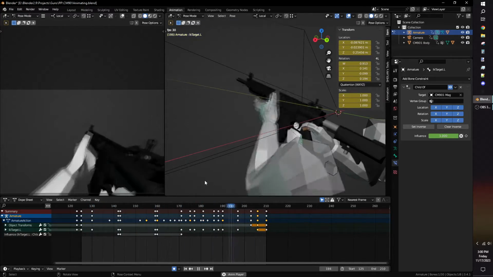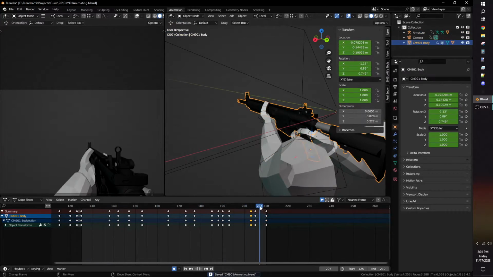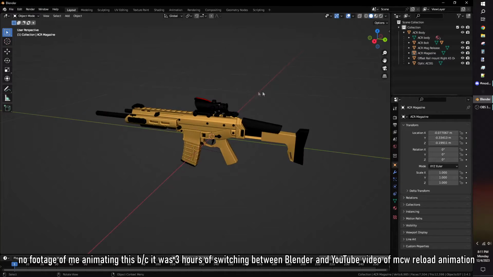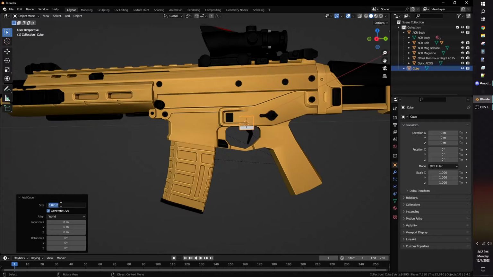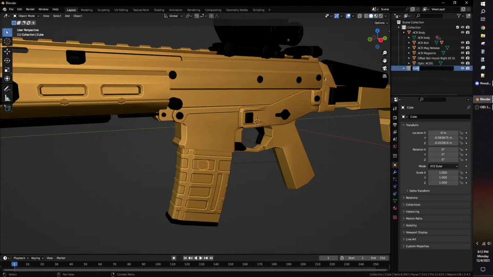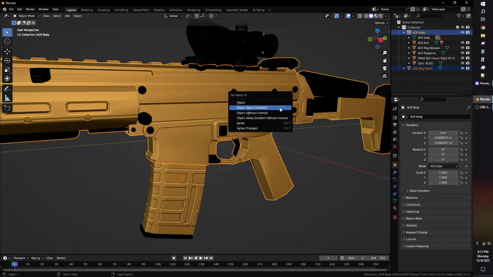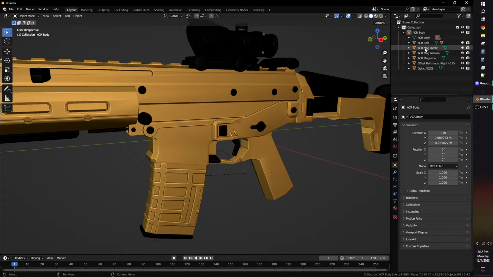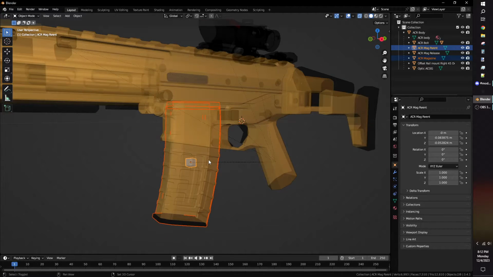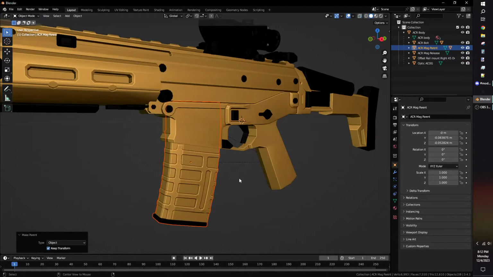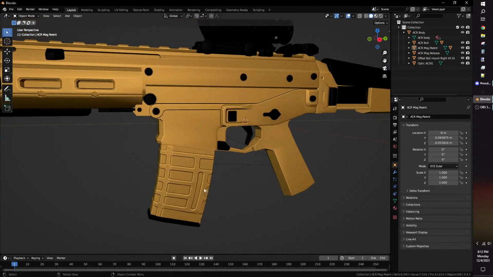If you're trying to make a more complex reload, such as a Call of Duty style tactical reload where there's 2 magazines on screen and the player swaps between them, like this animation, then good luck. For this weapon model, I made a small separate cube object called Mag Parent, located inside the magazine, and made the weapon body the parent of the cube. Then, I made the cube the parent of the magazine by first selecting the magazine model, then selecting the cube, and finally pressing Ctrl P and choosing Keep Transform.